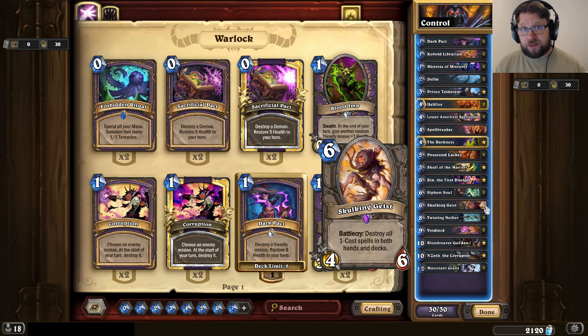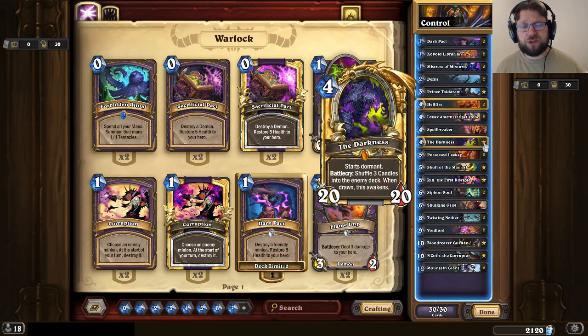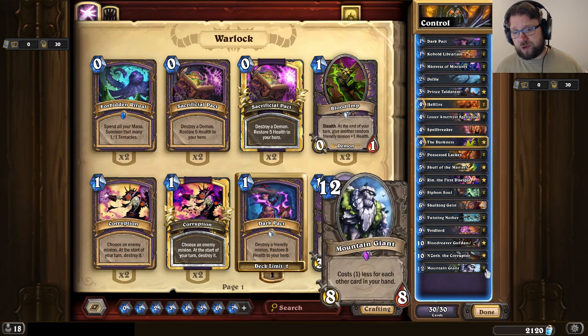I'm sorry. The current idea that I have is that I'm running the Darkness, which delays Raza and delays Kazakus if you can find it, and I'm running some Mountain Giants. So between these I can sometimes apply enough pressure that the priest will crumble, but it's much more typical that the priest will draw the candles even if I get the Darkness out, and immediately when the second candle is drawn, Raza comes down, Kazakus comes down, Anduin comes down, and boom, you're dead.